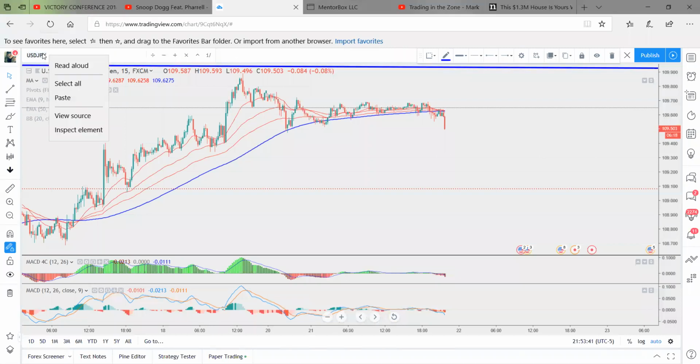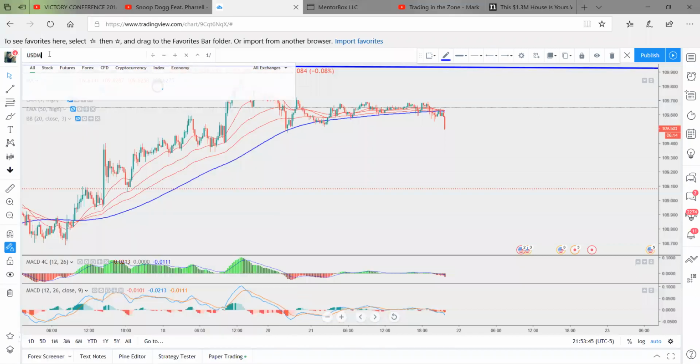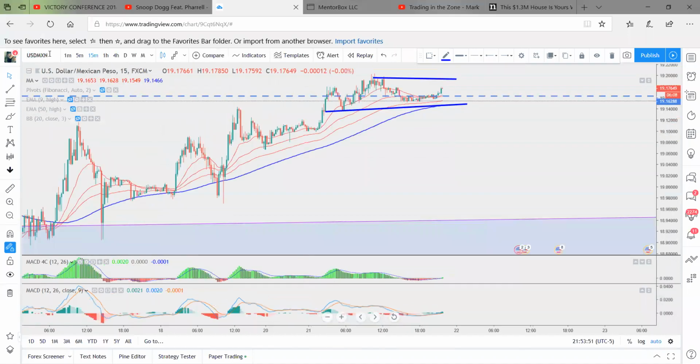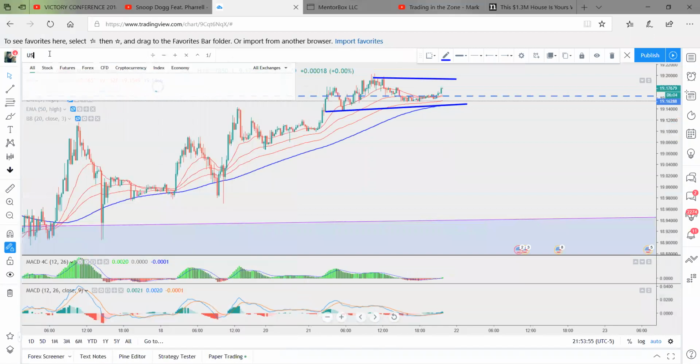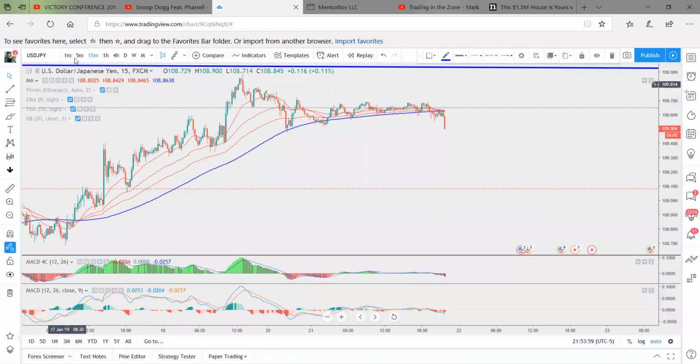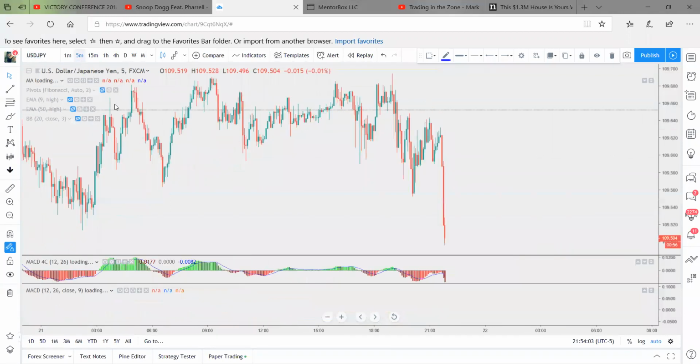I would wait for a little pullback on UJ before I enter. DJ, yeah, because it's at an important level. Hold on. If we wouldn't have been on here, I'd have caught that. I'm sitting here monitoring these yen pairs like crazy. Let's see. You can go to your 5 minute. On the 15-minute, you can see it.